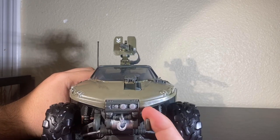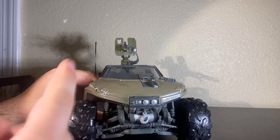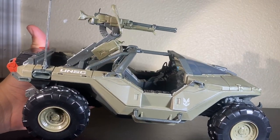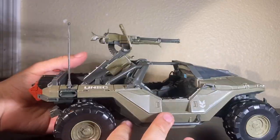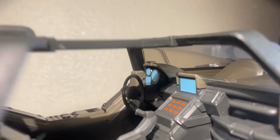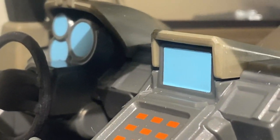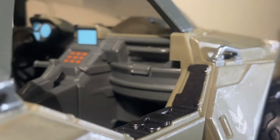You've got a non-working winch, which is a little weird — though you never really use the winch in-game, and Mattel does make working winches. Right here you've got a nice little UNSC logo. All the little scratch marks all over this thing make it look used and worn — really nice detail. Taking a look inside, you've got all your dashboard, heads-up display, monitors, buttons, a stick, a steering wheel, and what I'm assuming is a glove box.